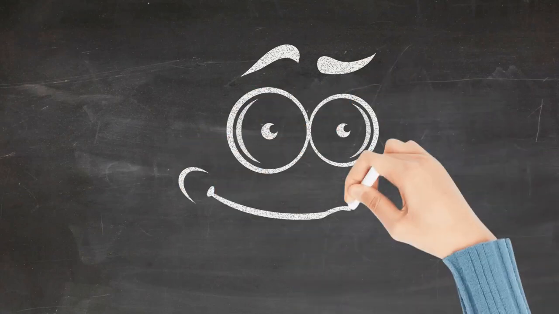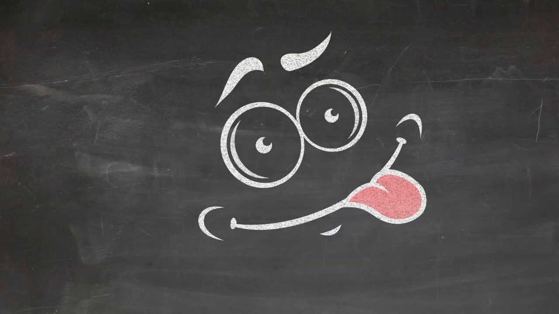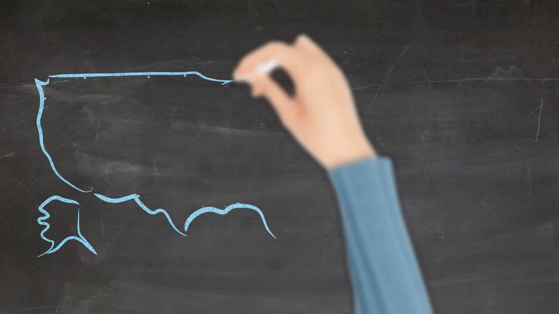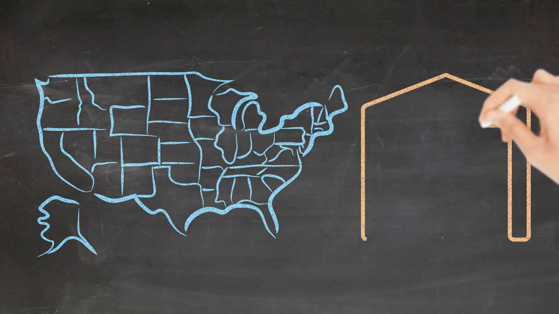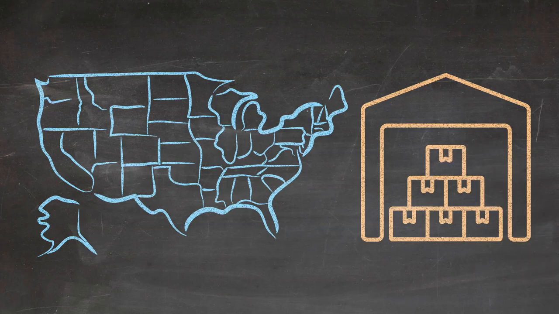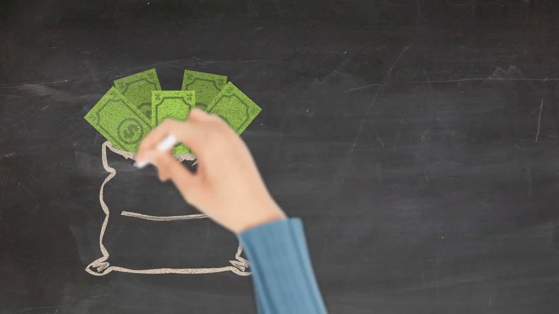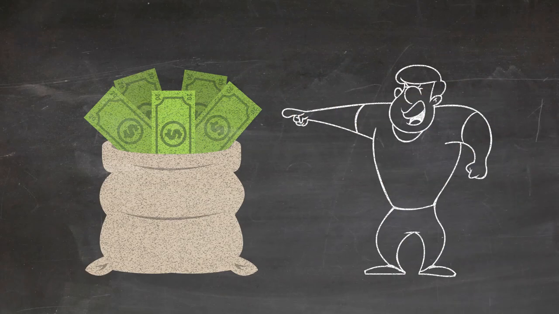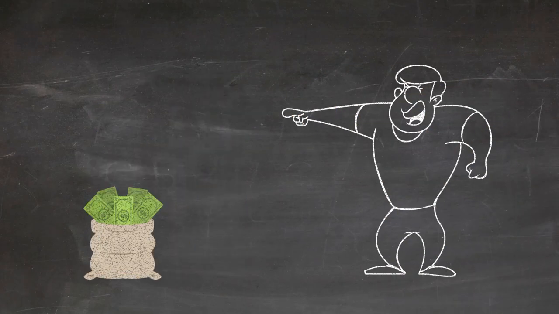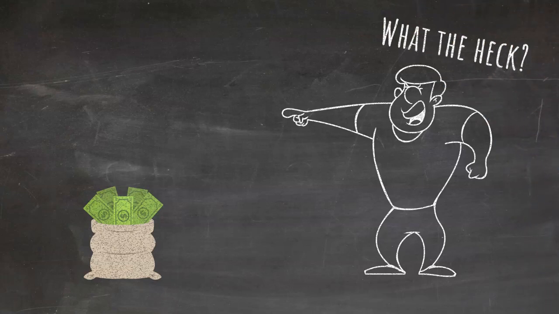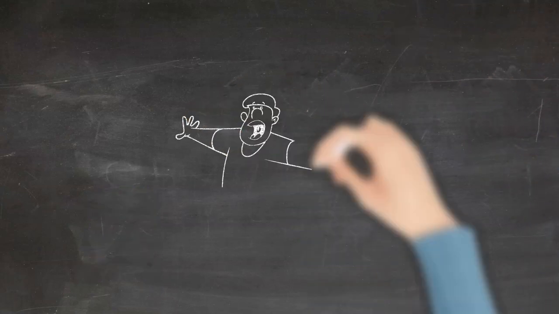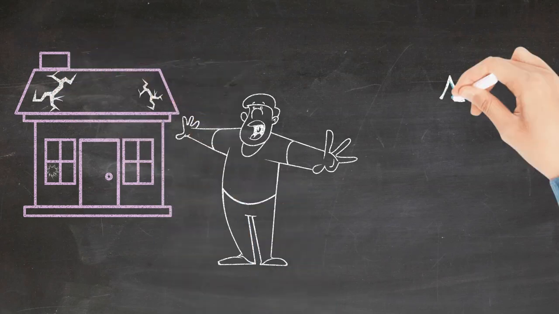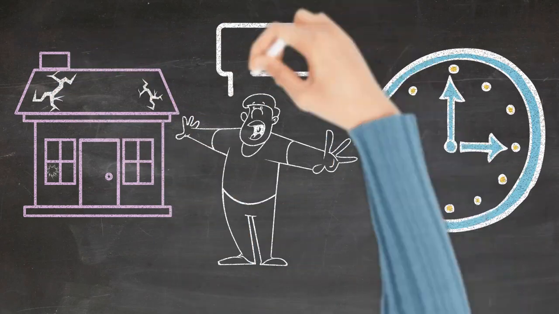The real estate world is going a little crazy lately. Things seem to be changing on a daily basis. Many areas of the country are seeing extremely low inventory, which makes it harder to find profit-making deals. So what can you do to ensure your cash flow doesn't take a major hit when the market is tight, especially if you're stuck in a project or need temporary funding?